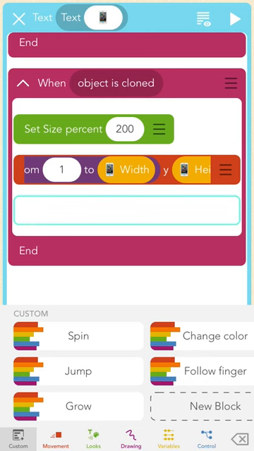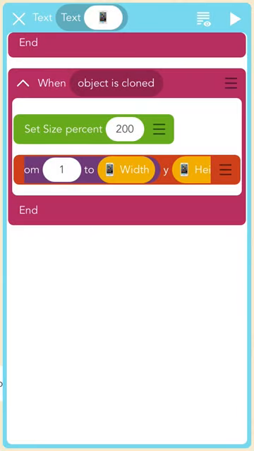Great. I'm going to press the triangle in the upper right corner of the screen to play my code and see if it works. It does! Wow, look at that. The 1 phone we had turned into 5 and they all went in random places. This is one of the coolest things about coding. You can turn nothing into something. I'll tap the pencil in the right corner to go back to the editor.